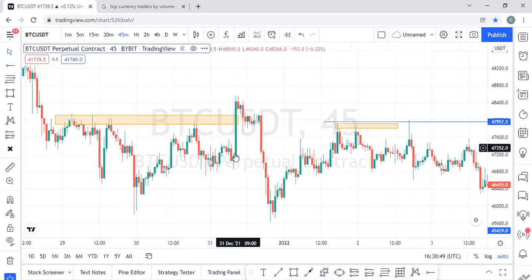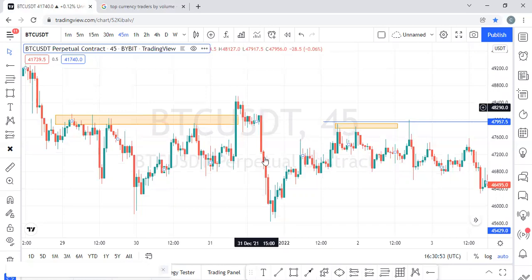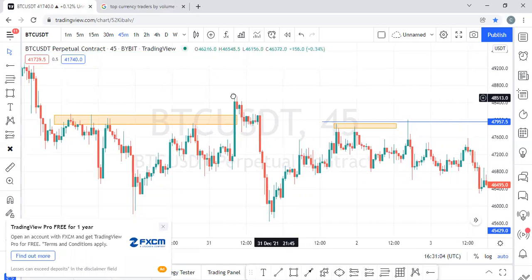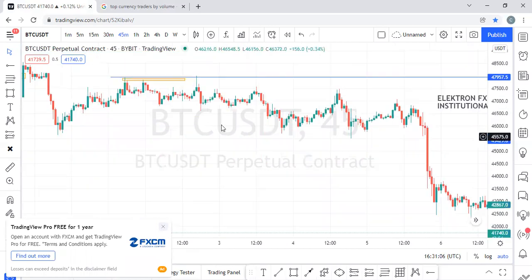This candle just came and bought and cleared this whole resistance before selling down. Right? So this is what we call the institutional candle. This whole candle from here to here, this whole buy move is someone actually buying to take out everyone else before selling. So that's what we call an institutional candle. I hope I've made it clear.